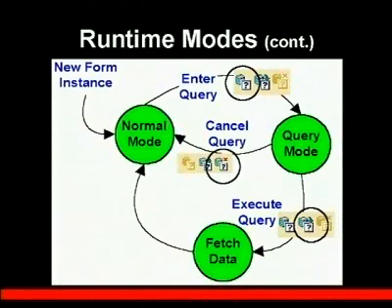See how the one on the right is gray when you first start? That's an indication that you're in normal mode. And then as soon as you hit the button with a question mark, that means you're going to leave normal mode and start query mode. Then you'll see that the buttons actually change color, and the button with the question mark will go gray, and the button with a little X will come up. So what this means is you're now in query mode. Now there are two things you can do in query mode.